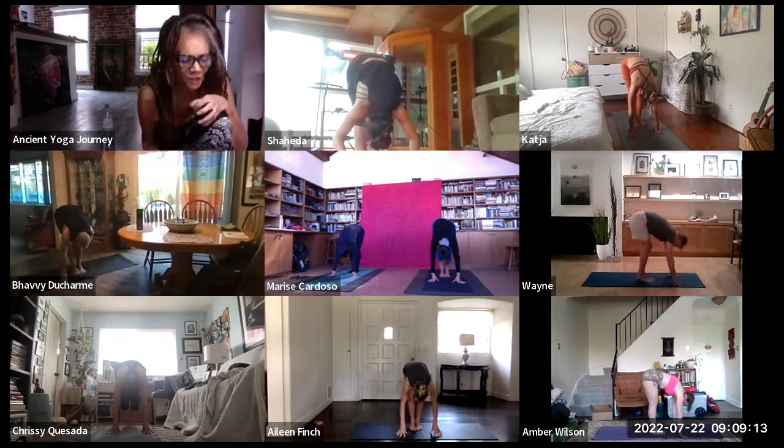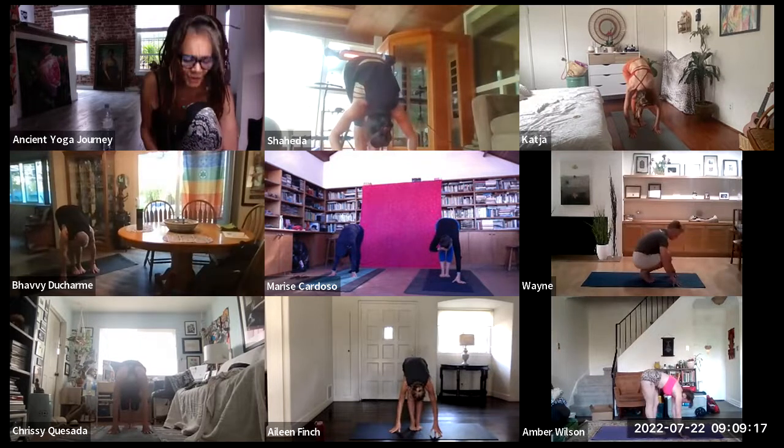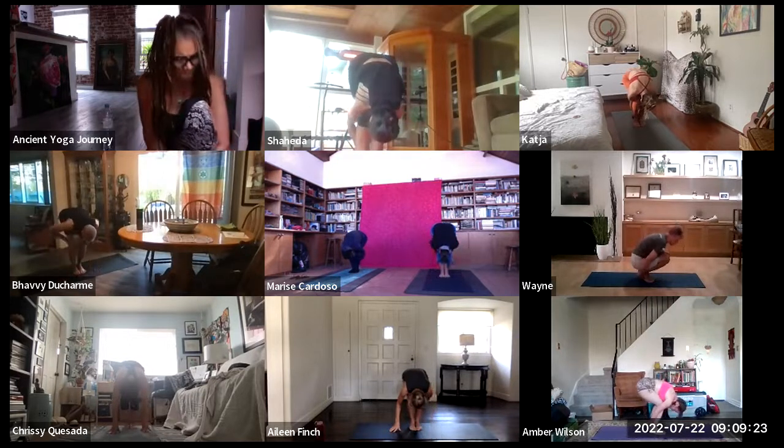Always pay attention to the lower back. See how it feels. Okay. Please bend your knees a lot. Lay your belly on your thighs. Lay your chest on the knees. Reach around and grab your heels from behind.